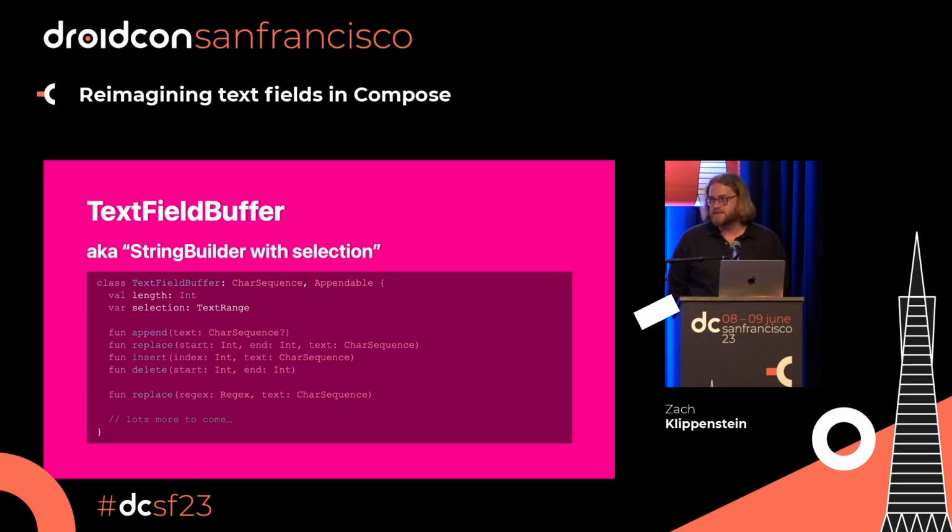And then it also exposes a mutable selection property. And so you can change the selection from inside this text buffer. So when you're making changes inside of an edit block, you make your text changes, and we try to keep the selection and the cursor updated as you do that, but if you want to change it somehow, you can just set the selection property and update the selection or the cursor position.